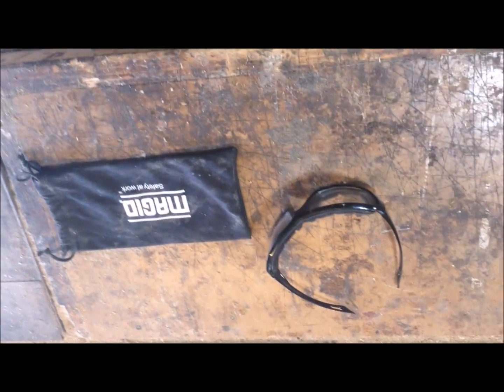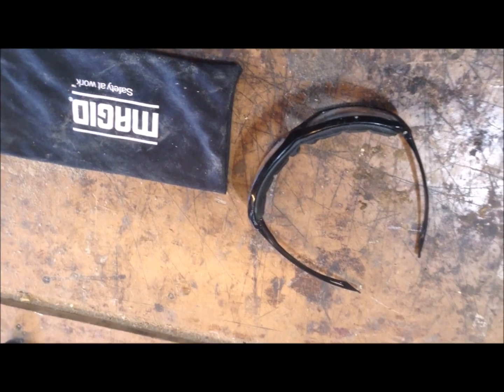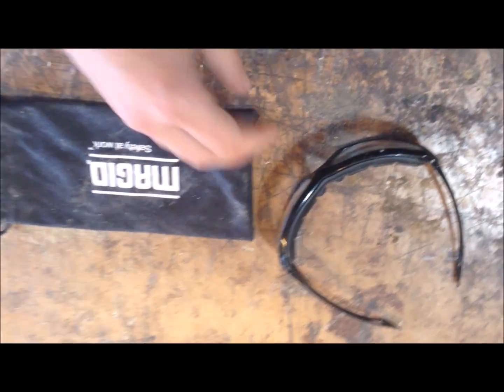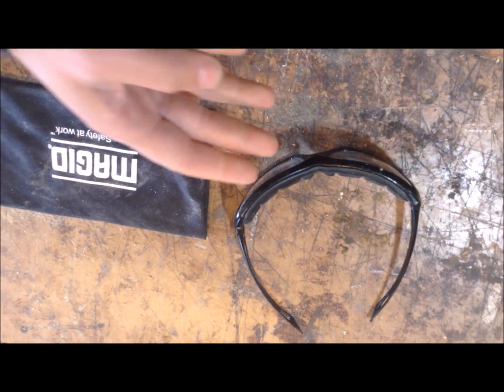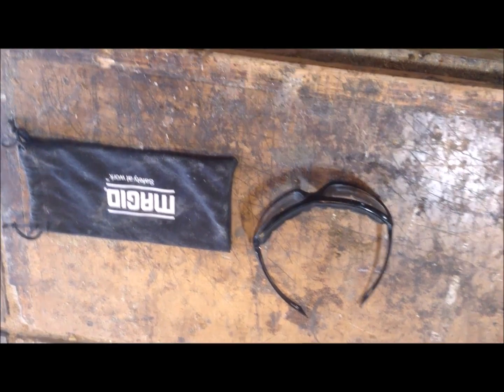Last summer when I was carving that bear, I was constantly getting wood chips in my eyes, even with safety glasses on, and even with the helmet with the shield. And I wear contacts, and it just really irritated my eyes. This time around, these were a lifesaver, and in fact, I use them a lot of times when sanding in general. They just keep so much fine dust out.